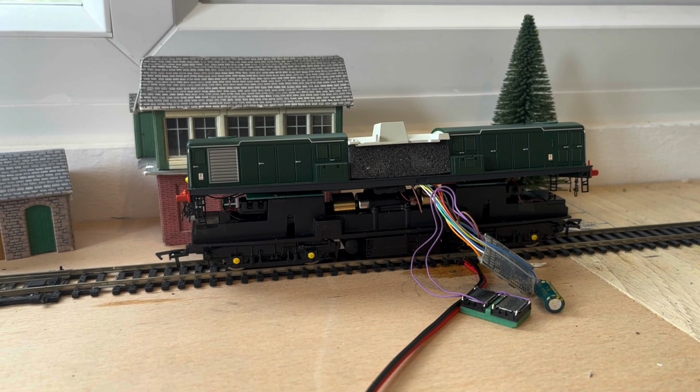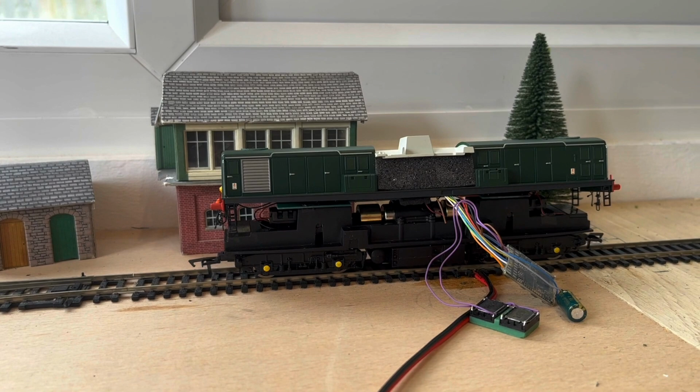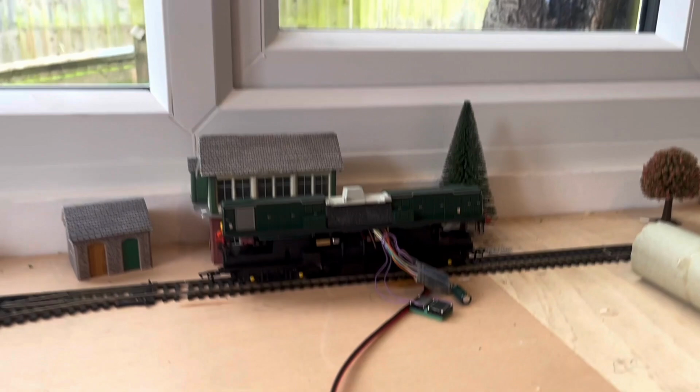Lots of different sounds. Okay, I'm just going to move it very carefully. Check that the motor works and moves. There we go. Yeah, and the other way. Oh, that sound is great. What do you think, Simon? Great. Great. Let's put it all back together. I hope it's going to go fairly easily.